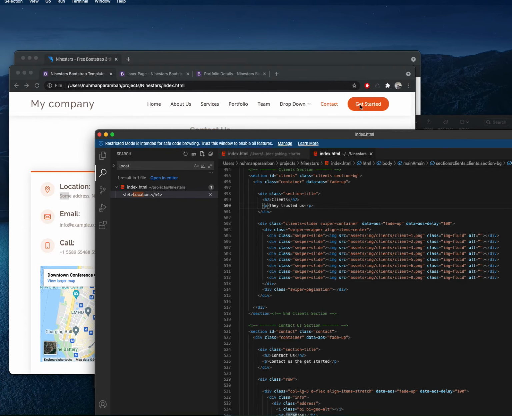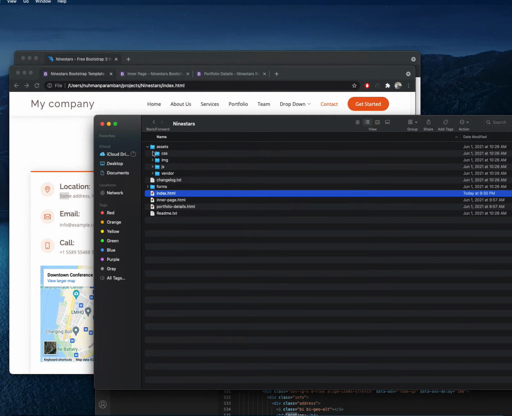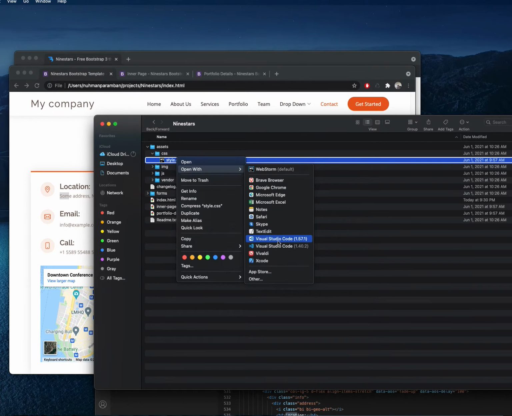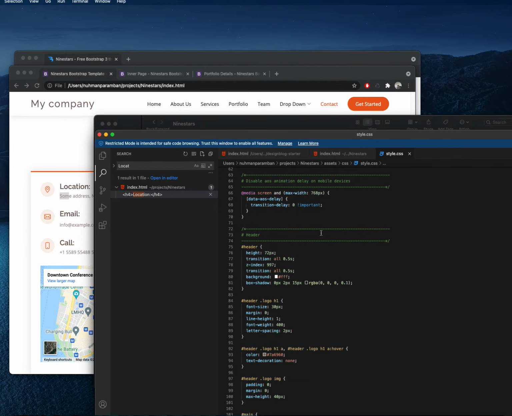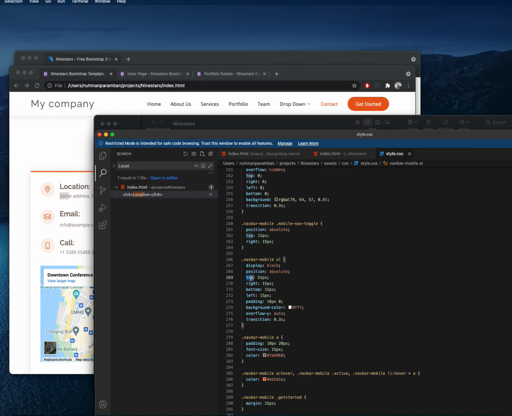If you need to customize your CSS styles, that's in the assets folder. There is a CSS file, and I will open that also with Visual Studio Code. Here I can customize top, right, bottom, everything.